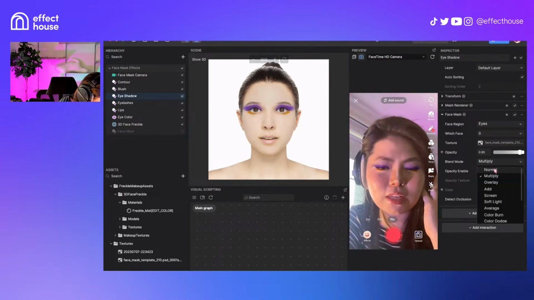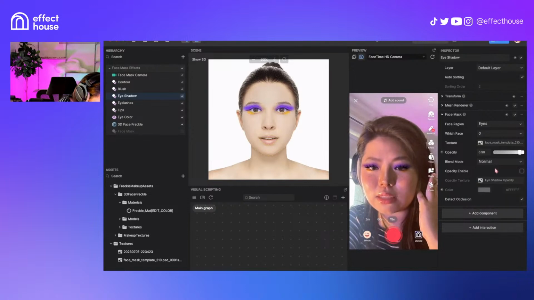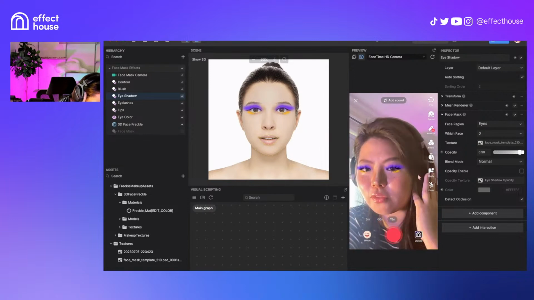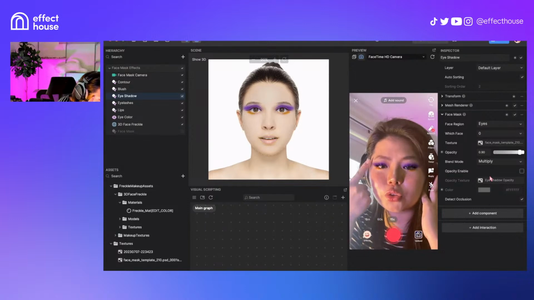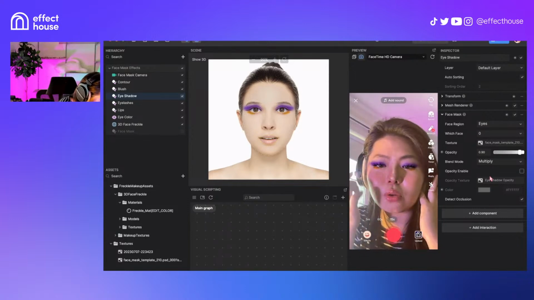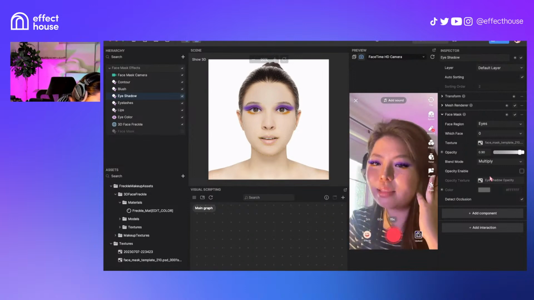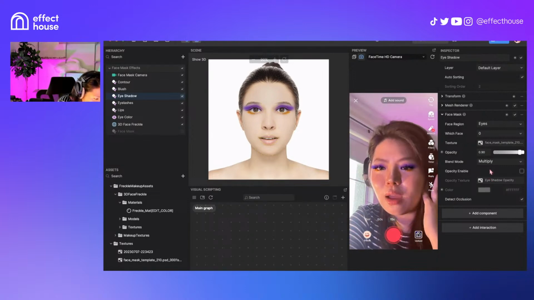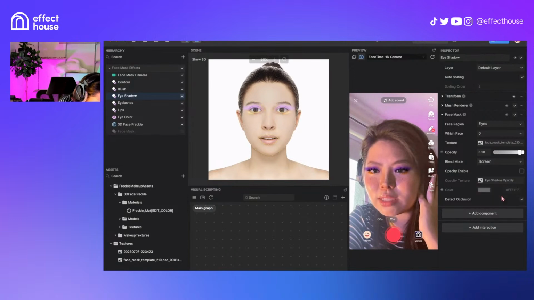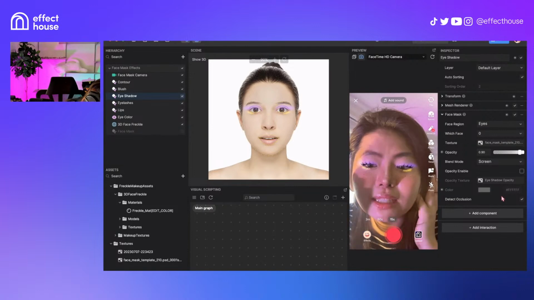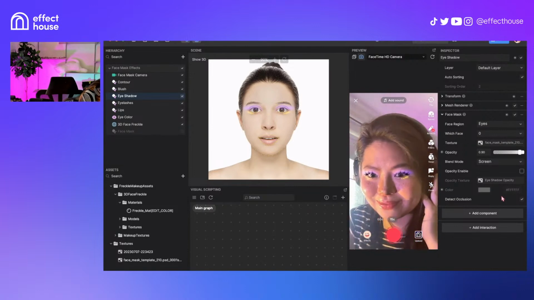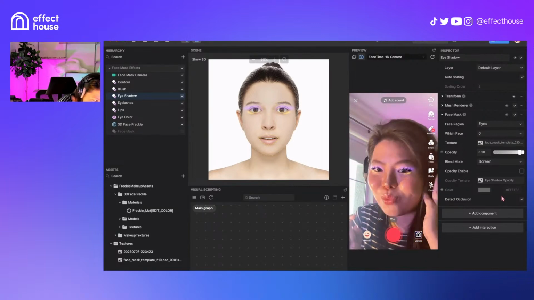And you can try different blending modes. So let's say this is the normal. You can also see how it gets applied here. I think this is a little more vibrant. If you do multiply, it's going to reflect a little bit of what's underneath the image, like your actual skin tone. So I usually like using multiply, but if you want something that's more out there, you can also use screen, which makes this super light. I think this is a fun look as well.